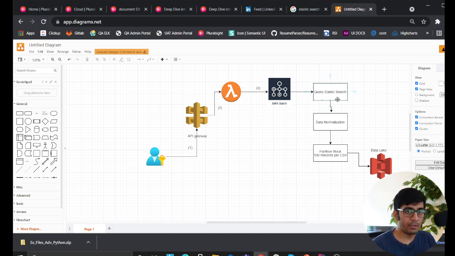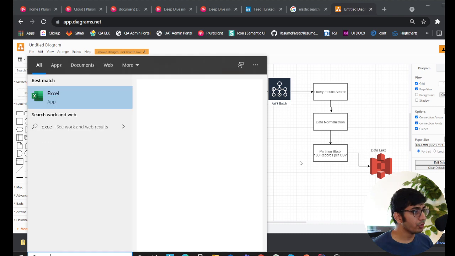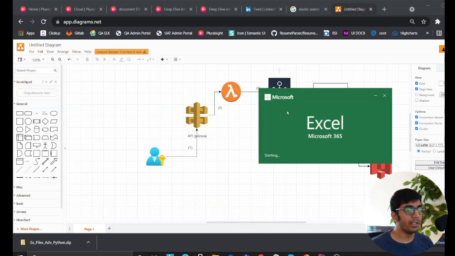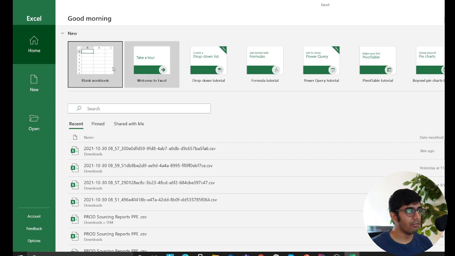You take the first batch, then you go to the data normalization. You would normalize that data, remove the white space and so on. Once you normalize the data, you create a pandas data frame, and once the pandas data frame is created, you create a StringIO buffer, and then you write the buffer to Amazon S3 in the data lake. So this is how the system should work. I did implement this in my company as well. For the reporting purposes, I developed a custom solution for them.